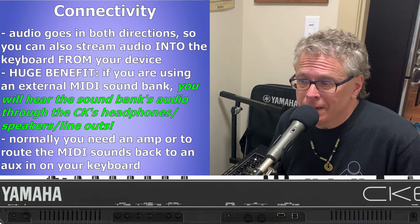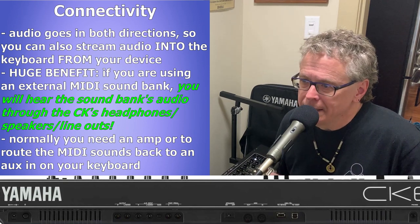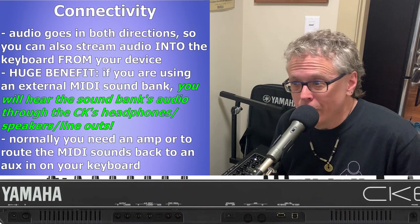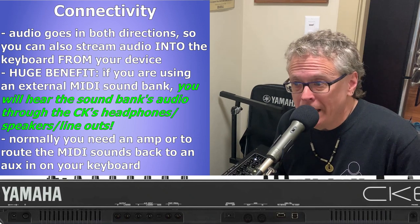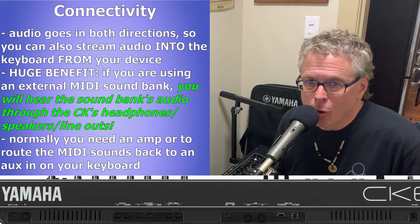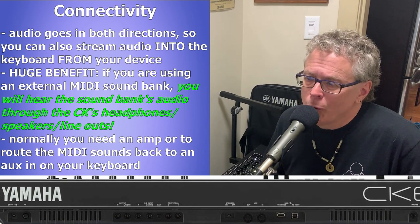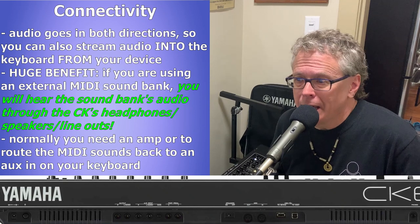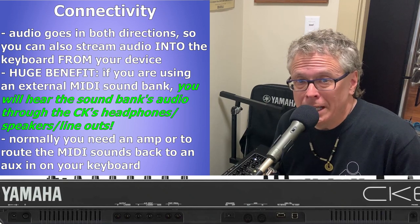But even cooler than that, let's say you're using an external MIDI sound source and you're triggering those sounds from the CK's keyboard. On keyboards without a built-in audio interface, in order to hear those sounds, you would have to connect that external MIDI sound bank to a PA or to an amp, or you would have to route that device's audio back into your keyboard's auxiliary in jack, which often results in some latency. Well, with a built-in audio interface, that external audio automatically comes straight back to the CK keyboard so that you can hear it through the CK's headphones, speakers, and line outs without any latency.